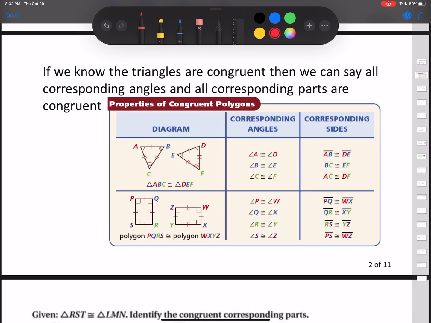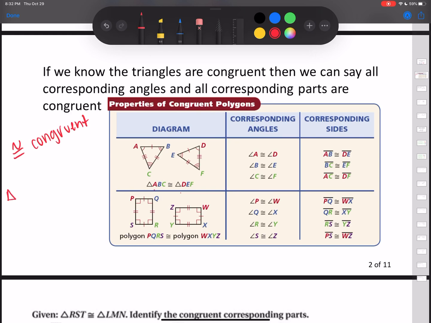So here I have an example where I have the two triangles. I state that they're congruent. That little symbol, again, remember, stands for congruent. Okay, and it states that triangle ABC is congruent to triangle DEF. So notice that the letters are matched by color. So A is in the first position, D is in the first position. B second position, E is in the second, C is third, F is third. So we can match also the letters to each other.